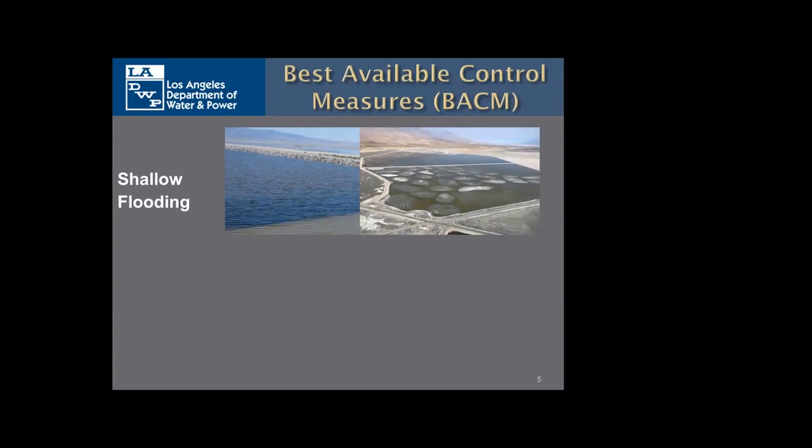So what kind of dust controls are we talking about, and what does it take? Shallow flooding is exactly what it means. You have standing water on the surface of the ground. You have to maintain 75% wetness on that ground, and that 25% can be shaped any way you want it. As you can see in the picture to the right, there are some islands for the birds there. It kind of looks like the Dubai Island, so we got a little creative.